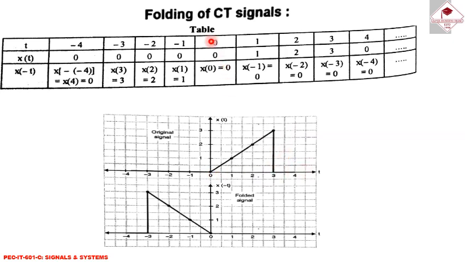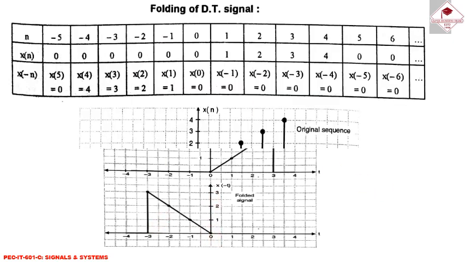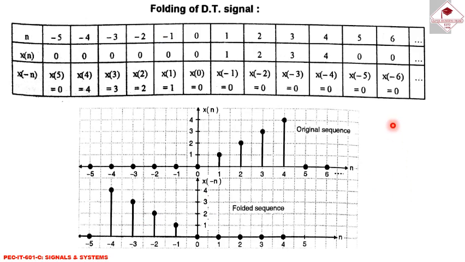And if I am going to fold the continuous time signal, its mirror image of the signal should be reflected after folding of a continuous time signal. Now folding of a discrete time signal, again the signal can be represented in terms of x[n]. These are the position values, its corresponding x[n] value should be written over here. Then if I fold a discrete domain signal, the value which is shown over here, its reverse part should be reflected in this particular portion. So that is known as folding of a discrete time domain signal.